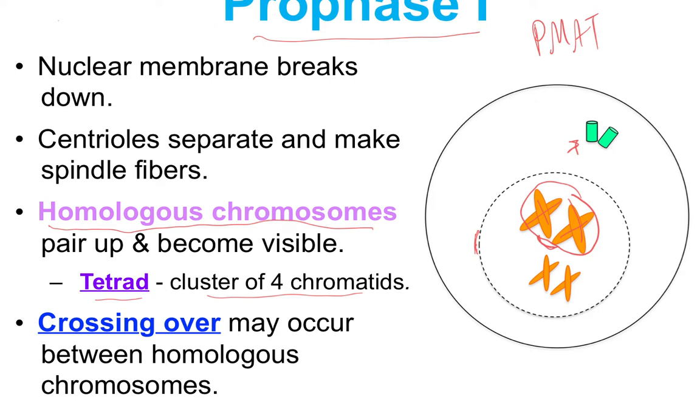Now when this happens, they start to get really close together, and that's when crossing over can happen. If you remember from the other diagram how it looked like one piece of DNA from this chromosome ended up on another chromosome, that's crossing over. Crossing over occurs between homologous pairs, homologous chromosomes, because when the chromosomes get really close together, it recognizes that that's the same genetic coding for eye color. One might be blue and one might be brown, but it's the same genetic coding, that's the same gene. And sometimes they will just switch.